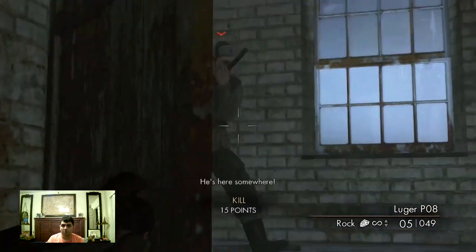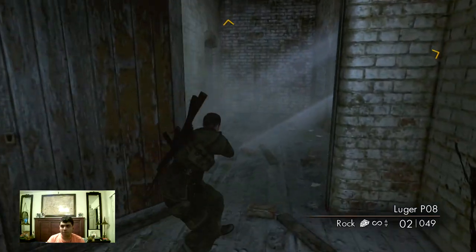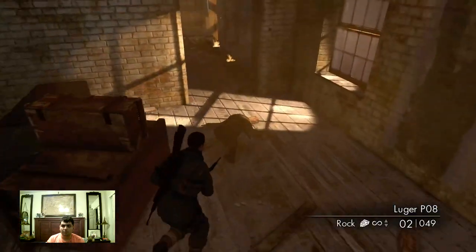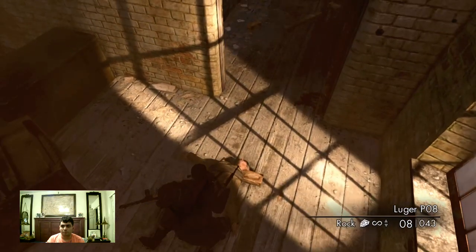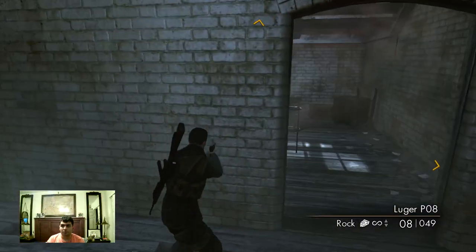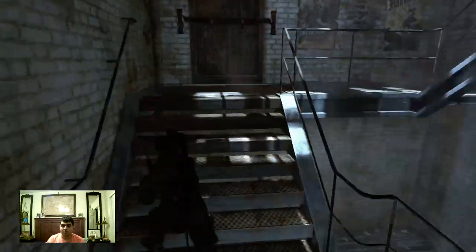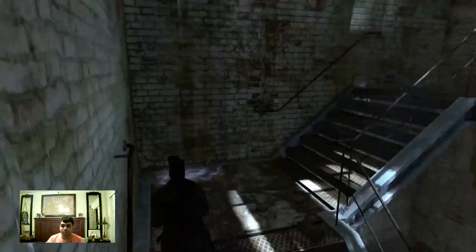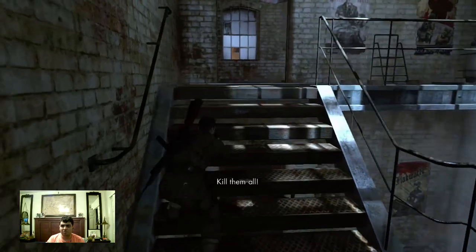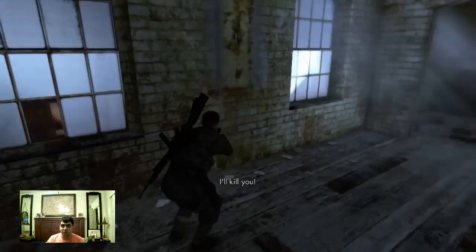Killed one. I just got spotted. That'll show them. My ammo's already full. Someone. That's the perfect time to go up the stairs. Are they fighting each other?